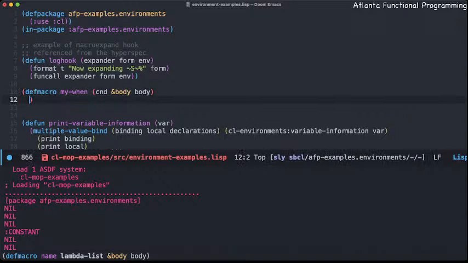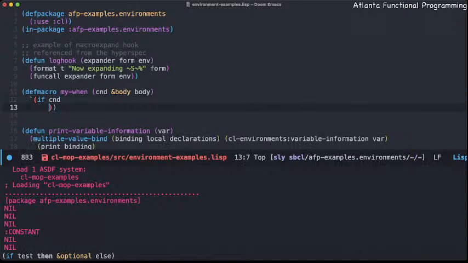We can write this as if cond then progn, and we splice out the body here, okay?